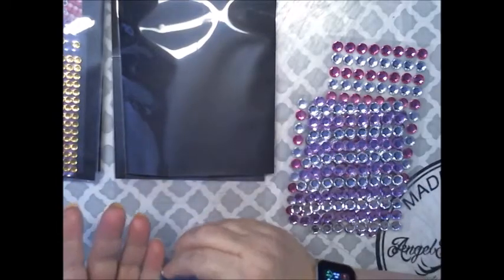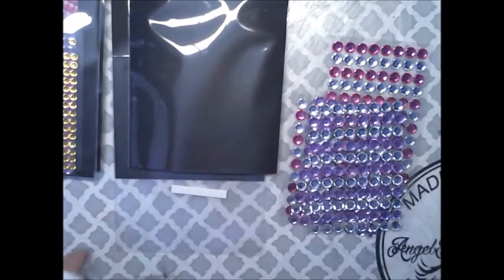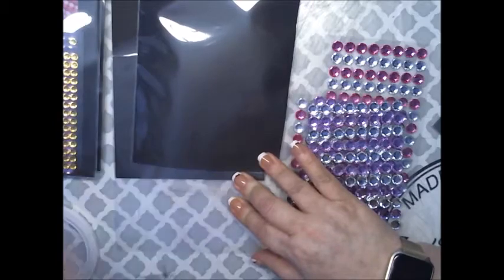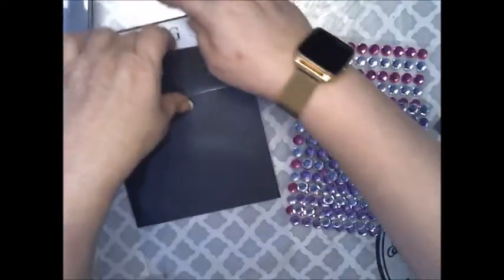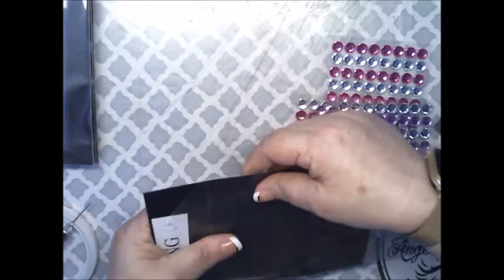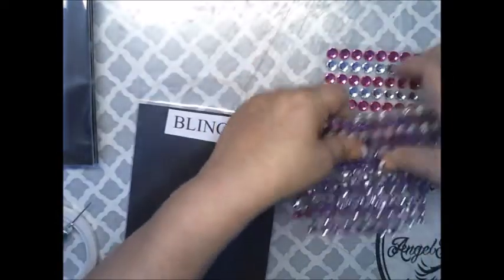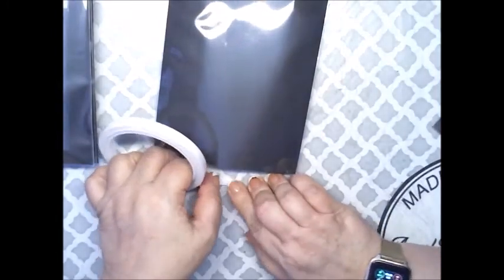Again. Double-sided. And close it. Stack it. Push this insert back in. Like that. And grab these four. And stick them on in. And I will take this like that.